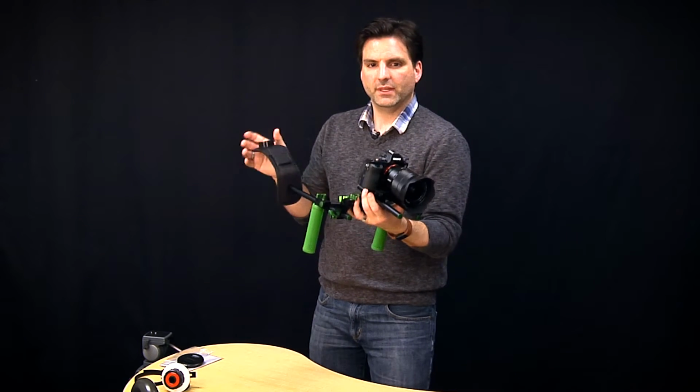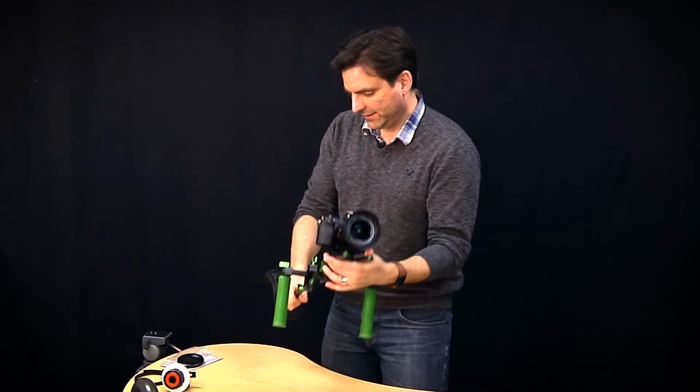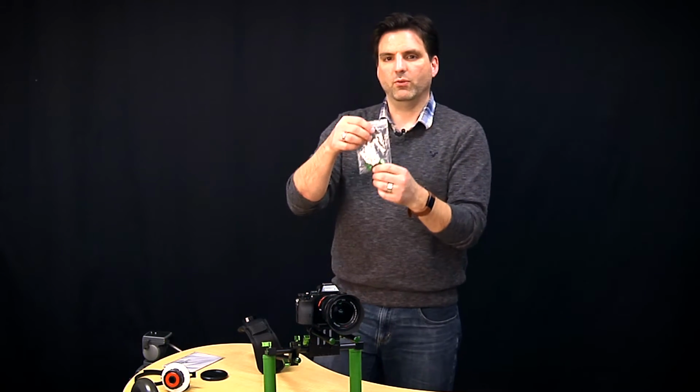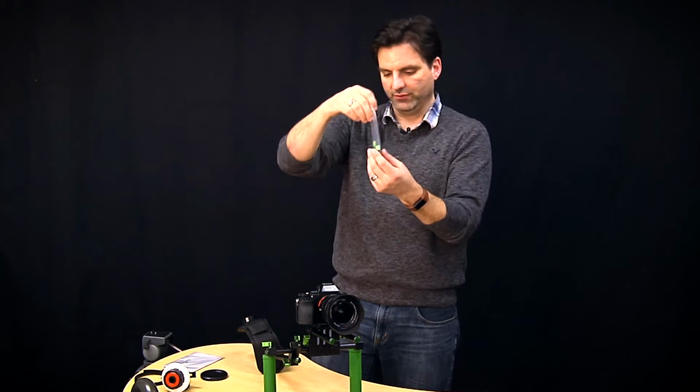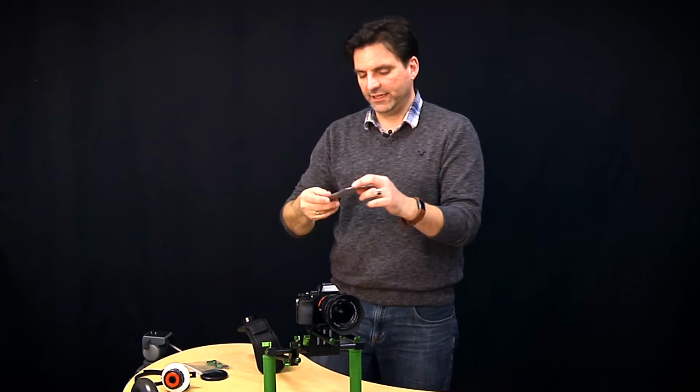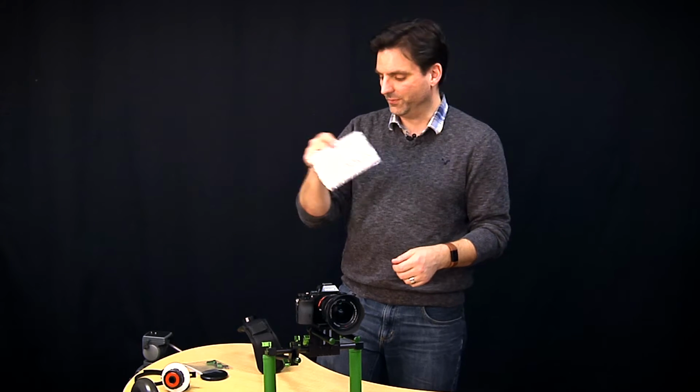So you also get 2 additional wing bolts in case you lose yours. And then Imorden always send a microfiber cloth with everything you buy from them, or it seems that's the case. Whenever I buy something from these guys, I always get a nice microfiber cloth. That's cool. Okay. What else?